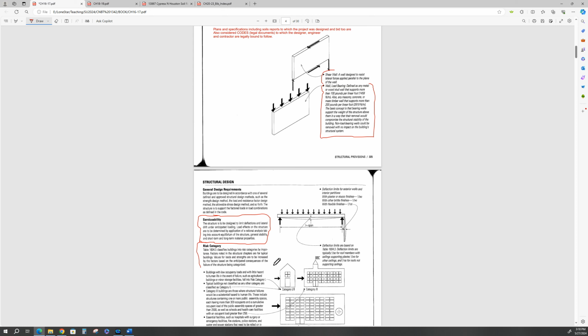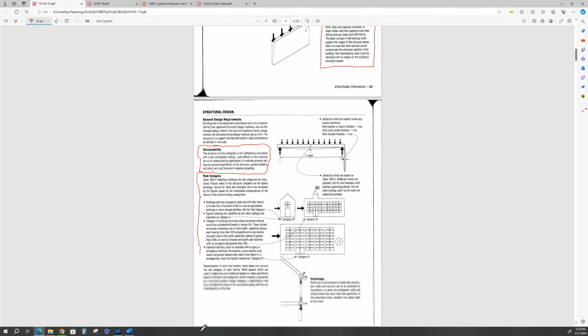Okay? If this is a hay barn and nobody's living in it, and you get a wind that comes through and knocks over the hay barn, well, the hay bales are not going to sue you, right? No one's going to put you in jail for killing hay bales. Now, the farmer may be a little upset, and you may get sued because you didn't satisfy the design requirements, but it's not like a bunch of people are dead, right? Okay, so that's your risk category, okay, your risk factor. It's categories by importance of consequences of a potential failure, okay?